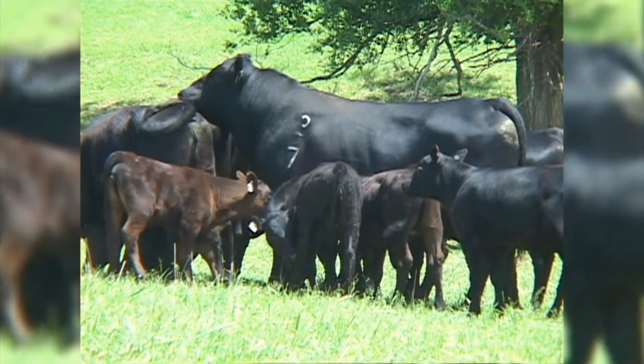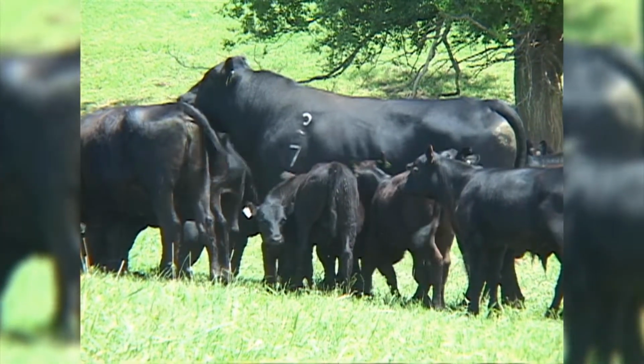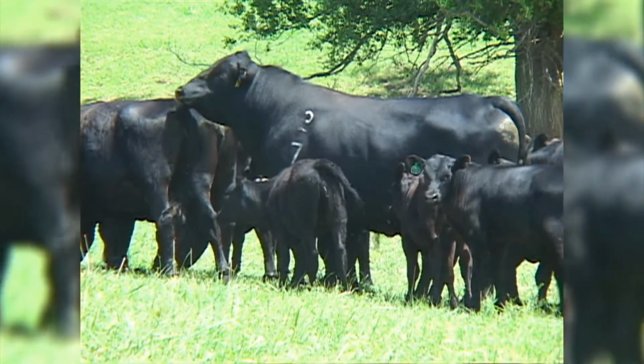You know, I don't want it in my cows. I don't want it in my bulls. How do I make sure we don't get it? Exactly. And of course, most herds do not have trich in their herd right now, and so they want to keep it out. It is, again, to emphasize, a venereal disease. It's going to be passed in the act of mating. So it's not going to be passed through nose-to-nose contact or anything like that. It's mating that's going to pass it.